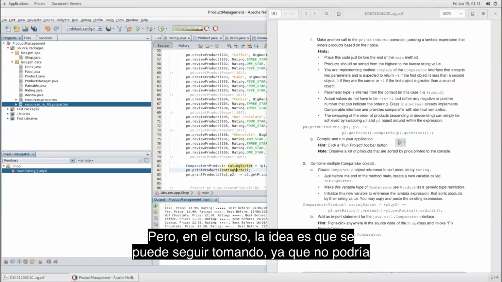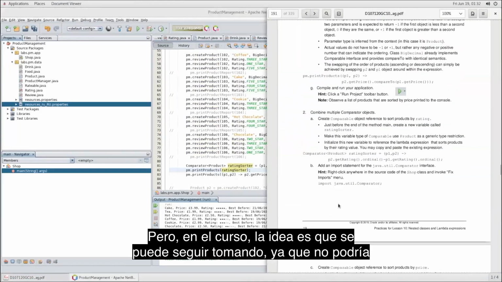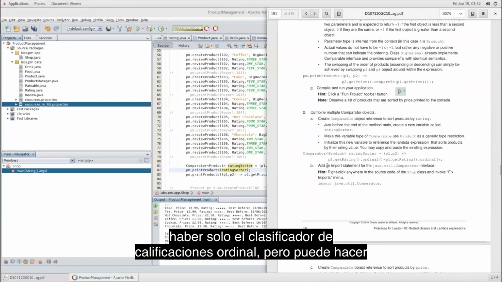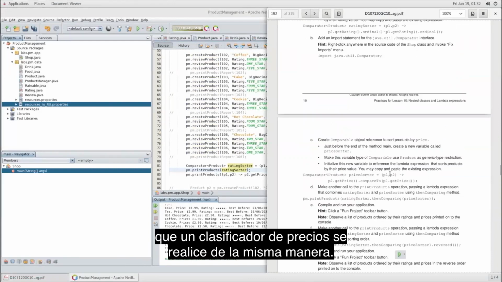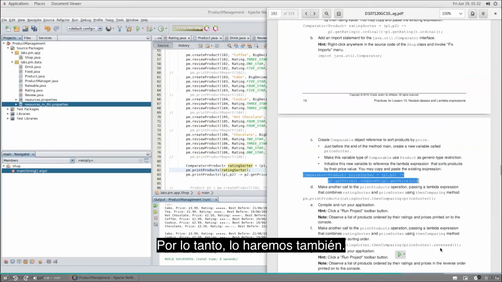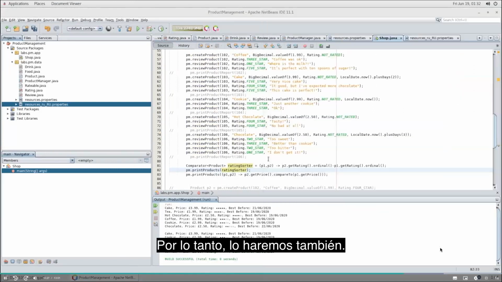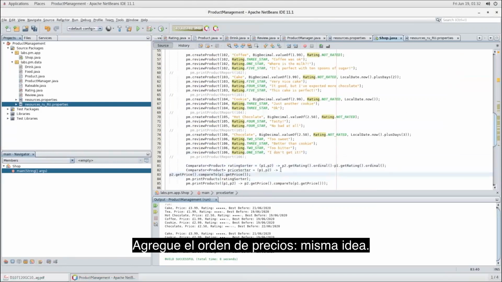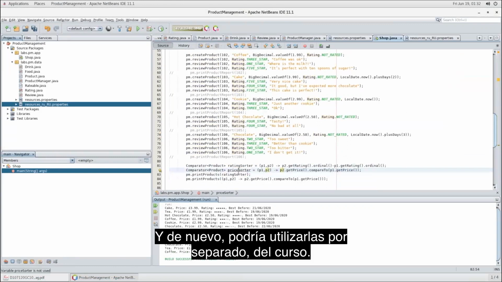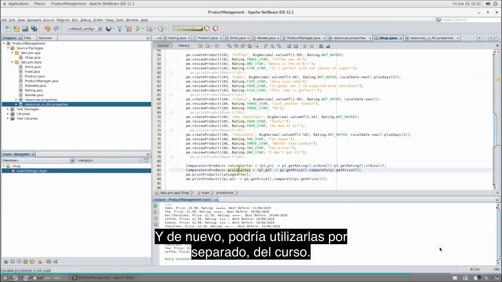But of course, the idea is that you could take it further, because you could have not just the ordinal rating sorter, but you can have a price sorter done in exact same way. So we'll do that as well. Add the price sorter, same idea. Okay, and again, you could use them separately, of course.